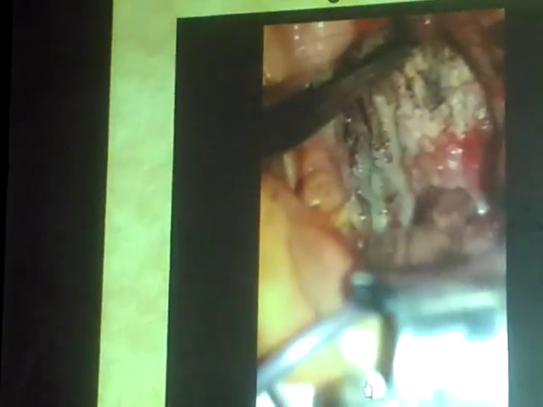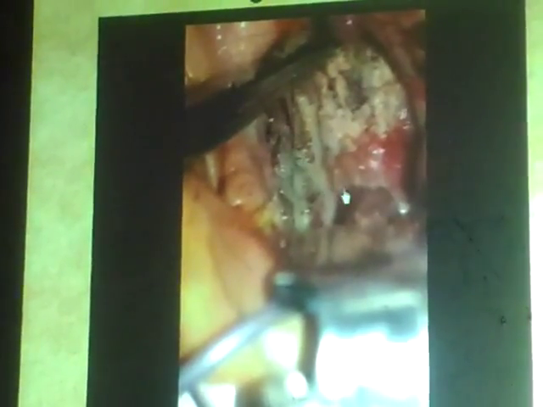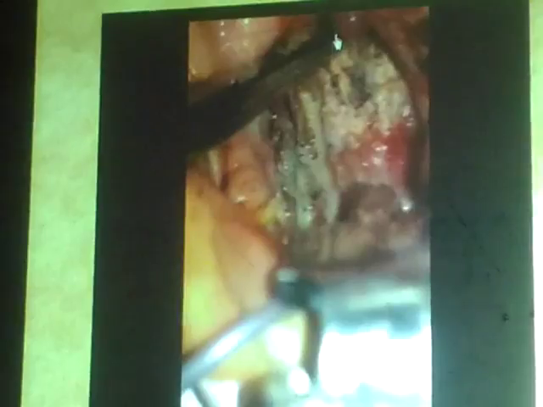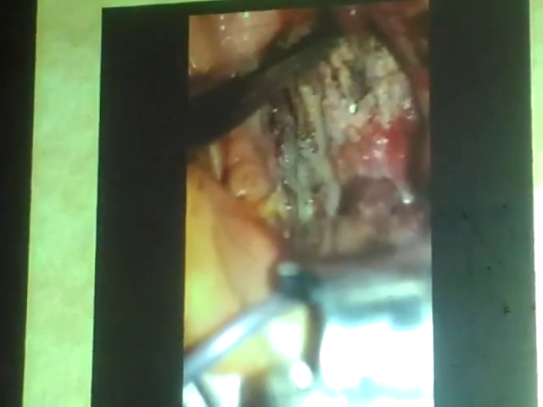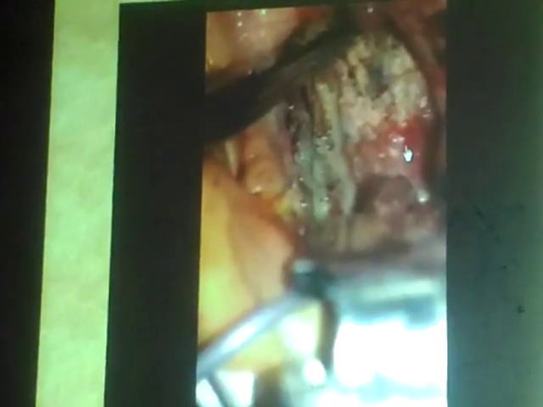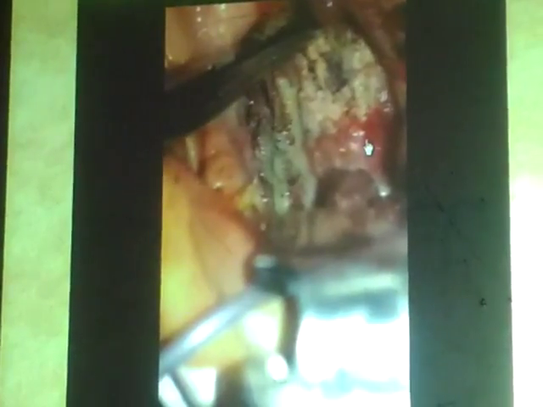This is the adenoid bed as I can see it after ending the procedure. I can see almost 90% of the adenoid bed. The only part which I cannot see is the choana and the area of the vomer. I'm going to inspect it just in a minute. However, the whole adenoid bed is in front of me. This image was taken by my mobile phone. This was not taken by an endoscope or anything.